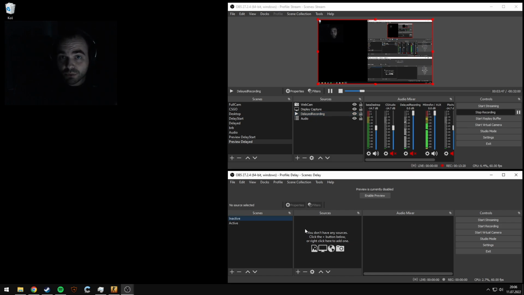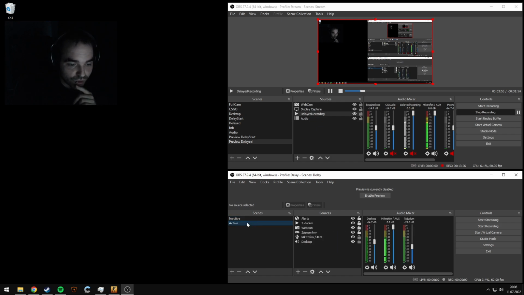And now it's time to show you how the second OBS looks, the active scene. If we switch to this scene, it's already catching my microphone, and it also played some sound, like doo-doo-doom-doom, which is just an addition, nothing you need to have. Just ignore it, it's some fancy stuff on my side. But I have alerts here. Those are catching up in the delay scene.